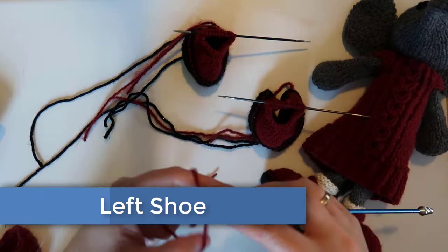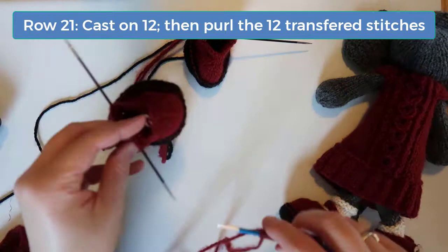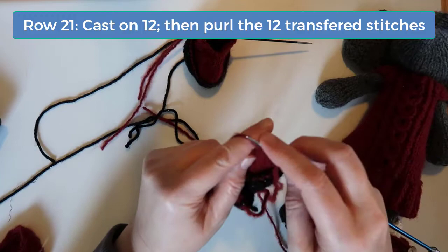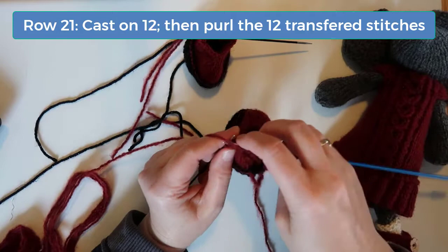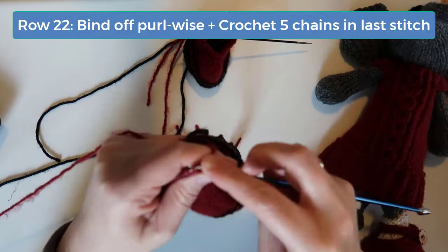So we're going to start working with the stitches on the right side of the shoe with the toe pointed away. On row 21, start by casting 12 stitches onto the empty needle using a long tail cast on. Then purl into the 12 stitches that were transferred. At this point, you should have 24 stitches. Row 22 is the last row, so bind off all the stitches purlwise.